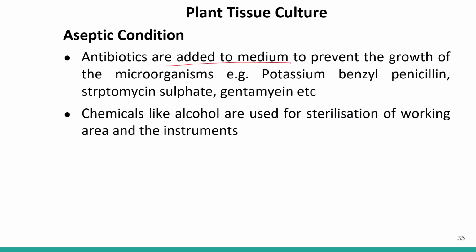Antibiotics are added to the medium to prevent the growth of microorganisms, like potassium benzyl penicillin, streptomycin sulfate and gentamicin. These are some of the antibiotics. Suppose your nutrient media contains a microorganism, then what will happen? It will contaminate the tissue which you are going to use, right? And all the nutrients will be taken by these microorganisms. So your tissue culture is not going to be in a proper way.